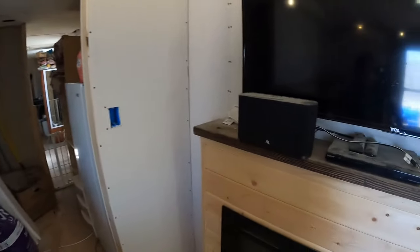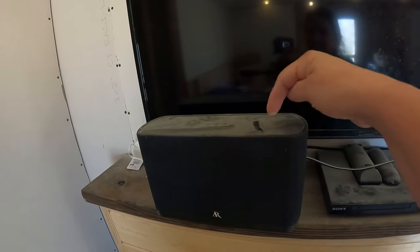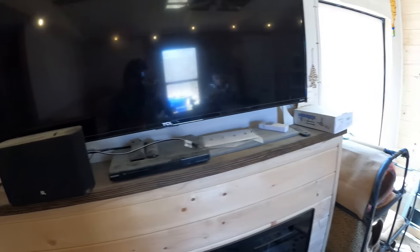So, yay, progress. But I need to get all this dust. This horrible sheetrock dust just covered everything in here.